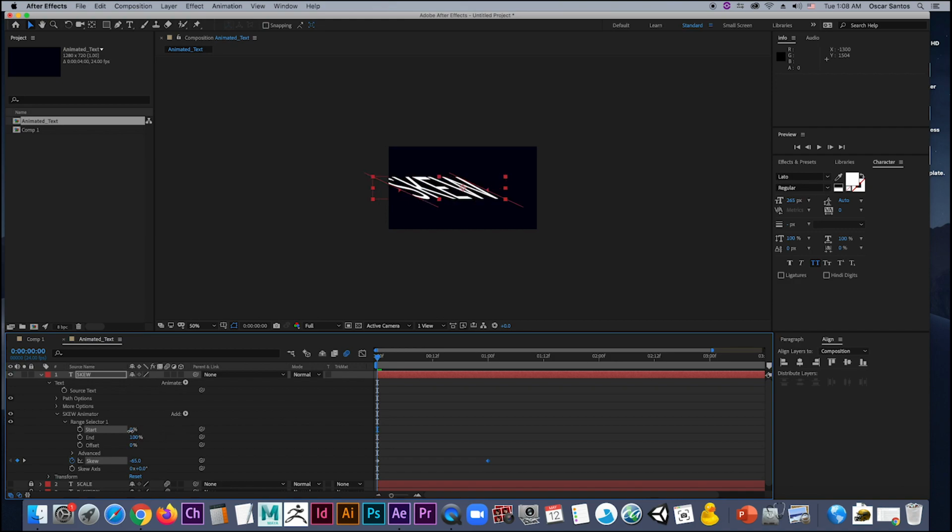So let's see, right now it was just going this way, right? Let's go ahead and throw in some keyframe animations with the start value. So I'm going from 0 to 100, and let's see the difference. You see how it's got a little bit of a wiggle now, because it kind of gets unskewed as we go, which is pretty cool.